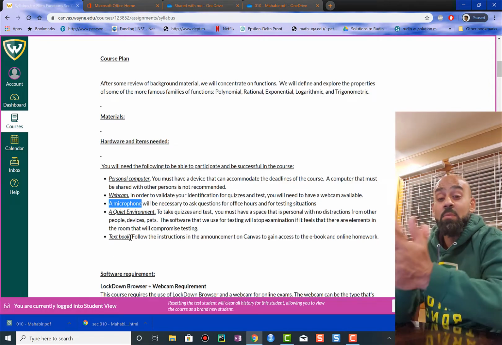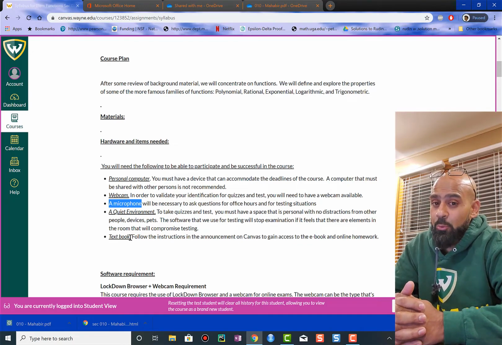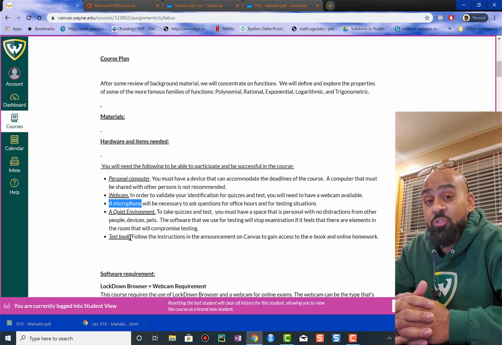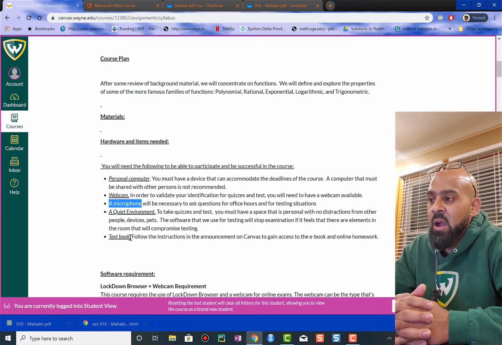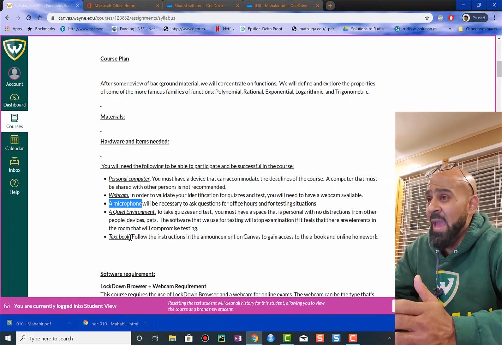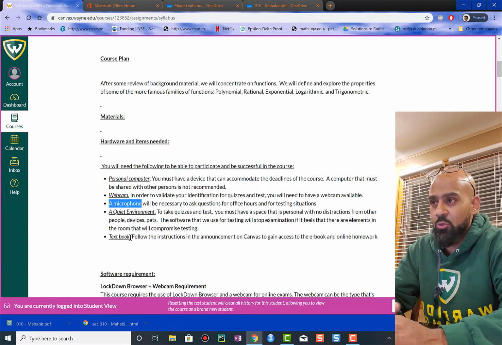I sent an email to you in the announcement with a handout that said Section 10 registration material, if I remember correctly. So go to Canvas and go to the announcement, and it'll tell you how to log on to the course so you can access your homeworks, okay? And I'm going to walk through and show you what it's all going to look like so you know what familiar pages you should see, okay?